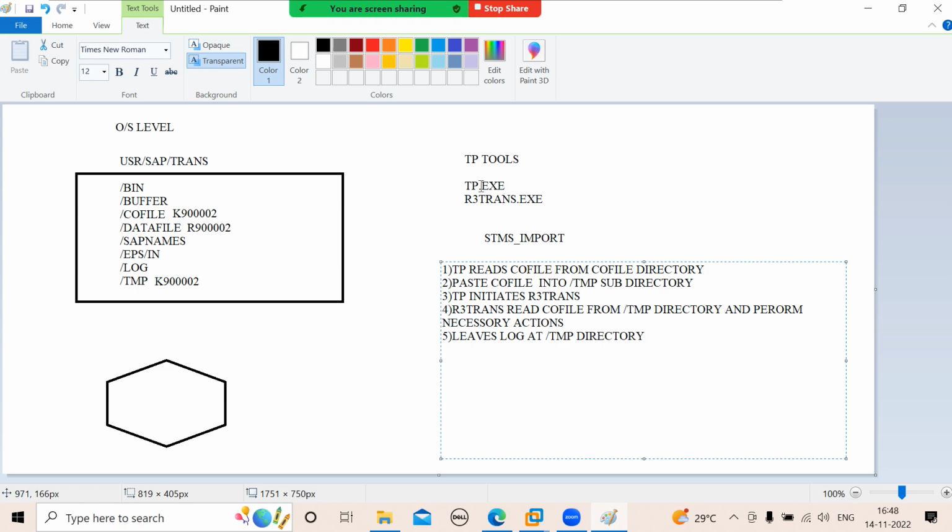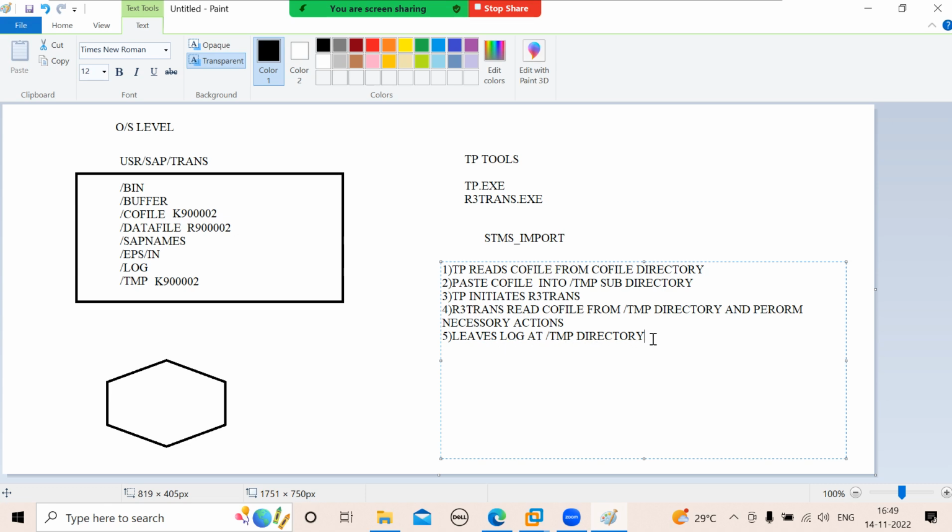So TP is the builder, R3trans is the worker. I ordered R3trans to perform some task at that location. You finish that work, and from that location only you will inform me, right, sir? Whatever work you assigned me, I have completed. The same way, R3trans reads the control file from the temp subdirectory, performs the necessary actions and leaves the log. Log means whether it is successful, cancelled, everything, at the temp directory only.